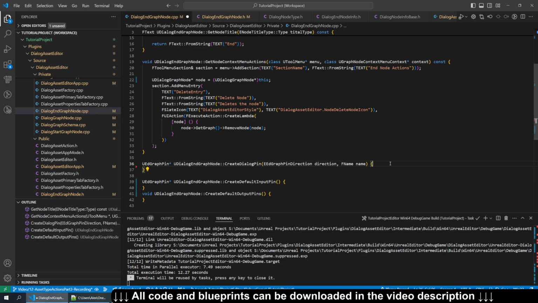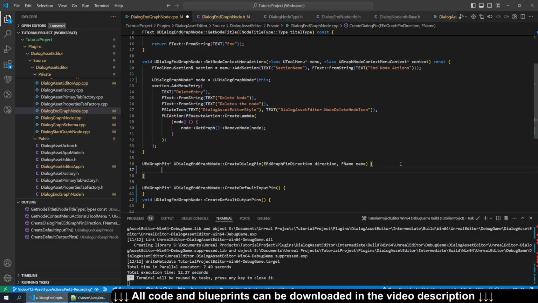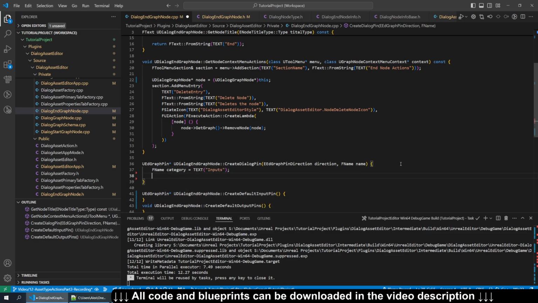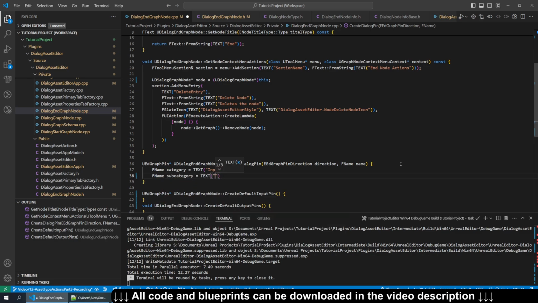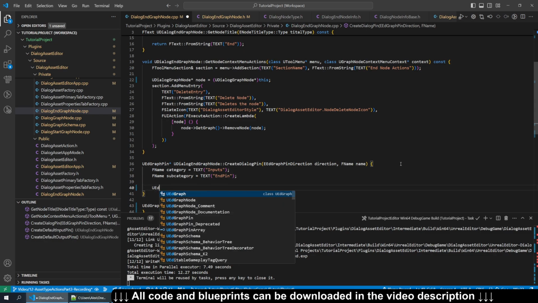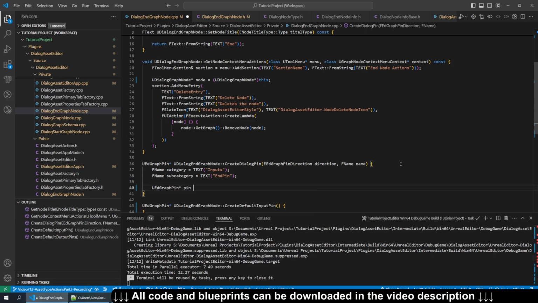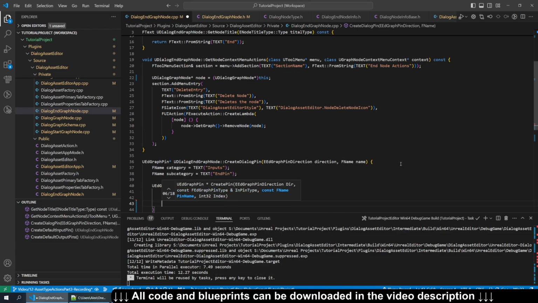So then for the create dialog pin, this will once again be very similar. We're just going to do FName category equals text inputs, FName subcategory equals text end pin, and then new editor graph pin equals create pin, and we'll give it the direction, the category and the name.